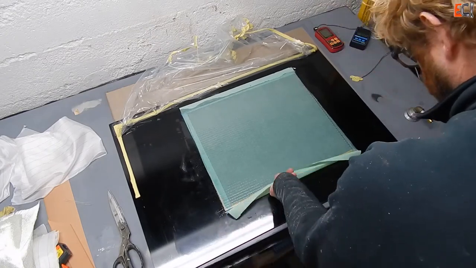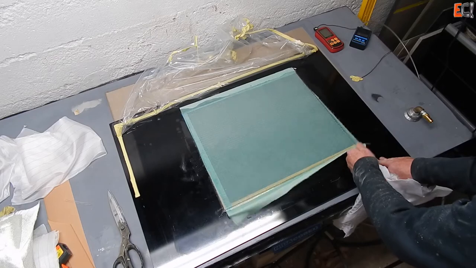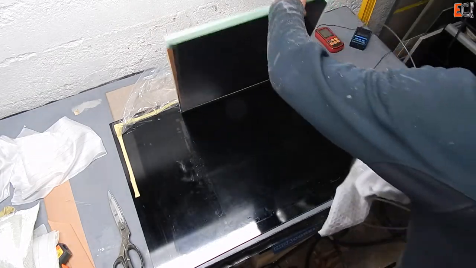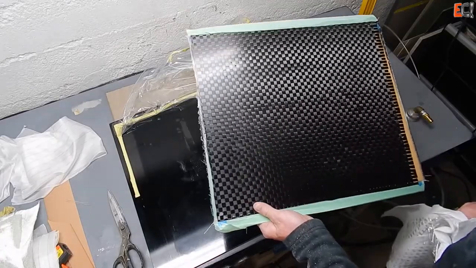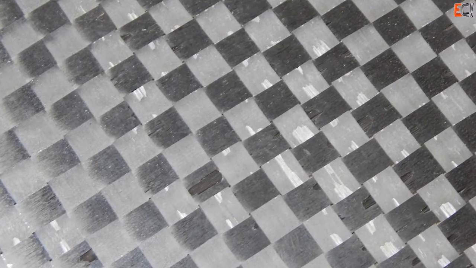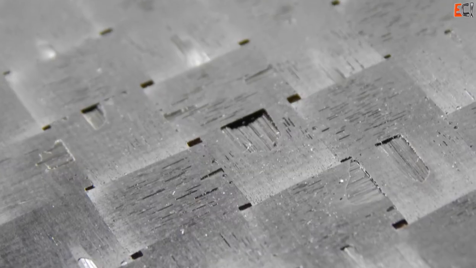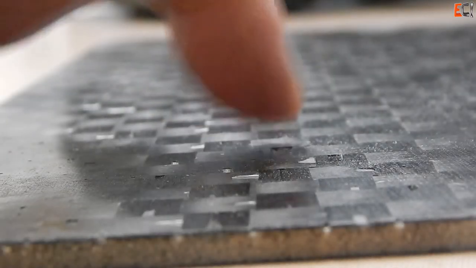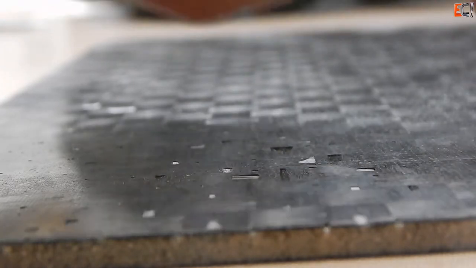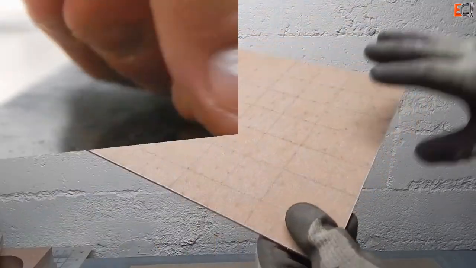Peeling it off here, it's going to pop off really nicely. This is Zyvax water-based release. And we can see the bottom, taking a quick look at it, you can see a lot of trapped air. There are areas around the perimeter that look pretty good. But in the middle there are a few zones where you can see it just wasn't compacted, there was nowhere for the air to go. And here's a hollow spot where there's a void, probably about 50mm in diameter. You can press it, feel like there's some loft there.